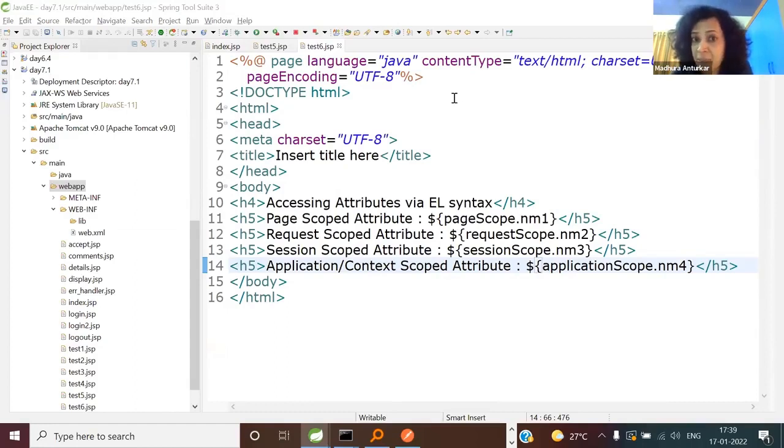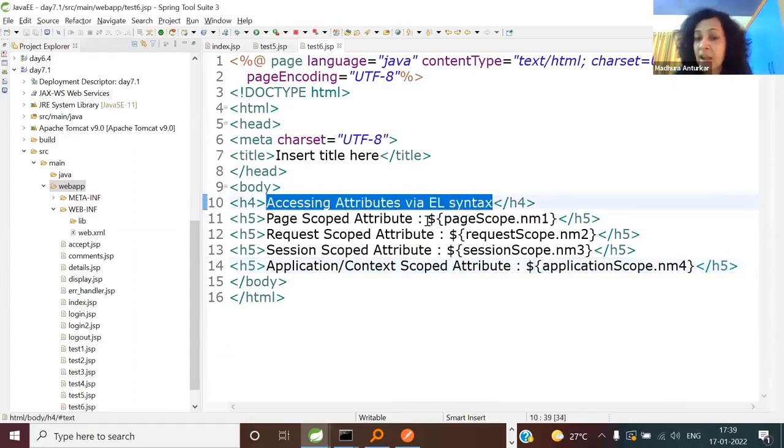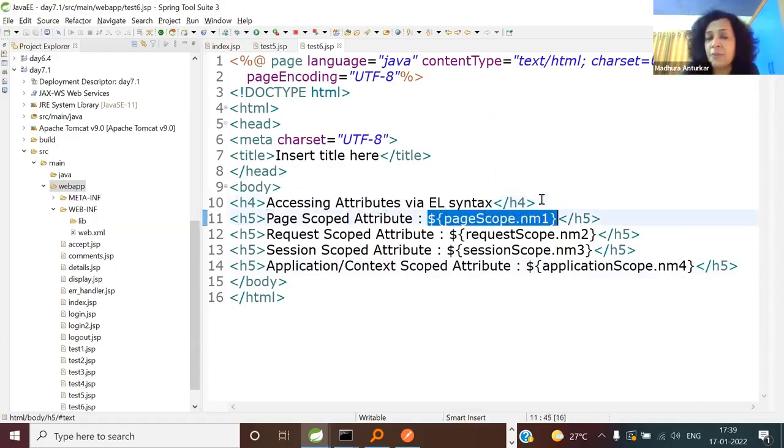Because it's a client pull. Multiple requests are coming from the same client. Okay, now start answering. So this title, of course, you'll see. I told you that anytime EL syntax gets a null value, will it throw a null pointer exception? No. Will it print an ugly looking null as a word? No. So what will it print instead?